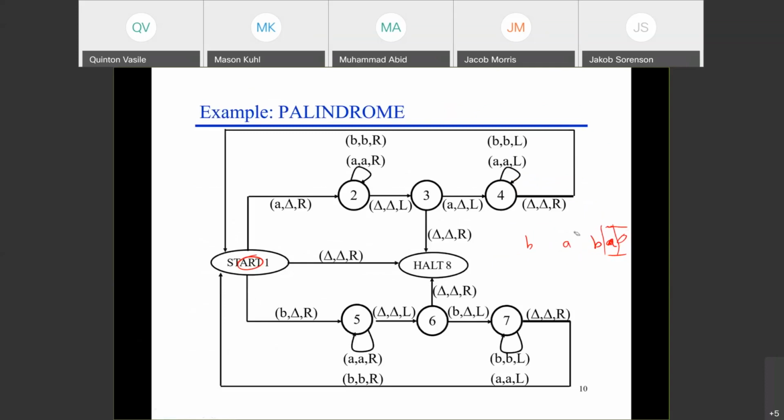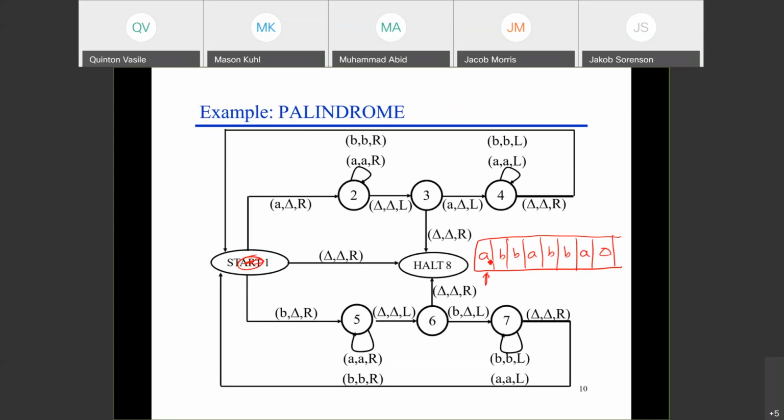Okay, and the pointer is here initially. So I start from here and I read. What do you read? You read small a.